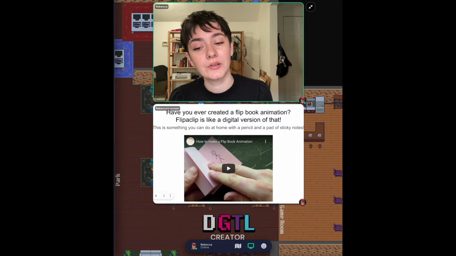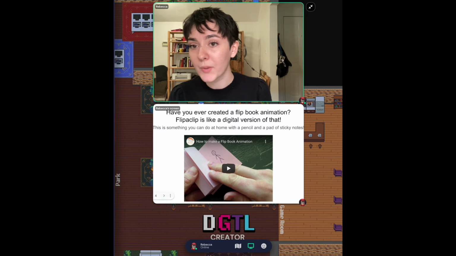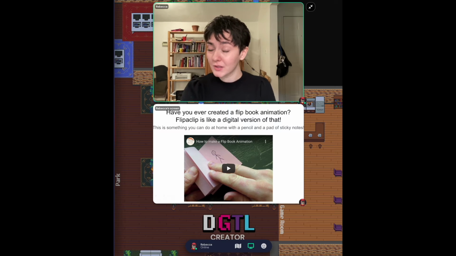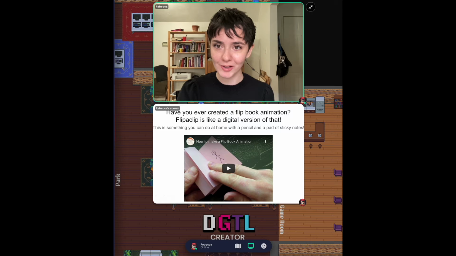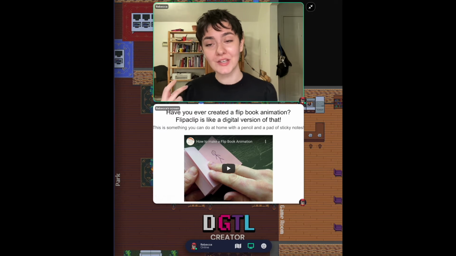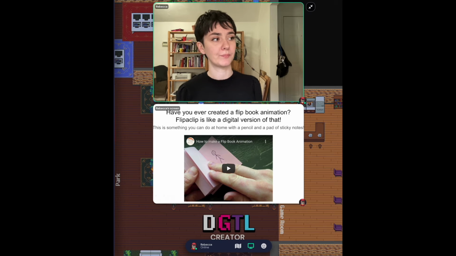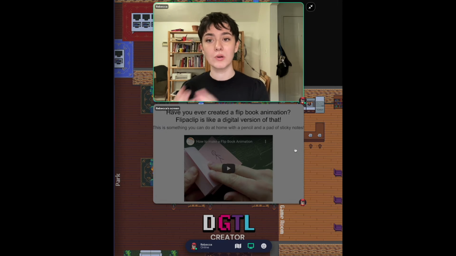So, a flipbook animation. That's sort of like a physical copy of what we're going to be doing today. Have you made a flipbook? I know that I did when I was in around 5th grade. It was like the most exciting day ever. So what you do is you take either a stack of paper or a little book of sticky notes, and you draw each frame, moving from the back to the front.